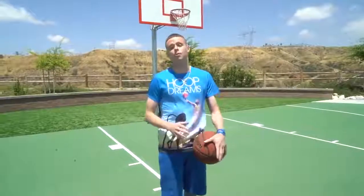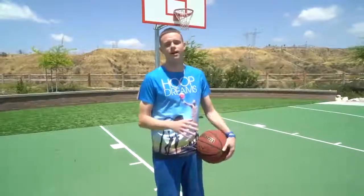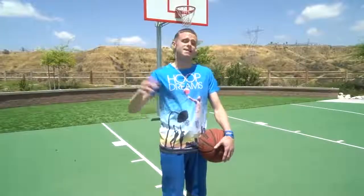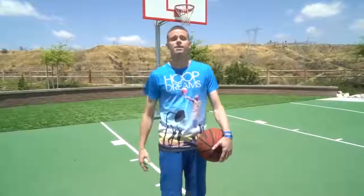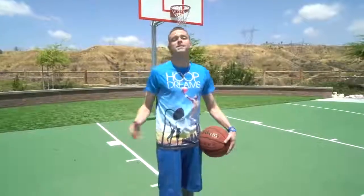Hi, today I want to walk you through a move that I use all the time. I've used it probably my entire career — I learned it when I was young. It's called the look away. This move was actually put on the map by ex-NBA veteran Steve Smith, and he was very effective with it. It's a move that you do if not a lot of other moves are working — a quick go-to move, and I honestly feel like it works against anybody.